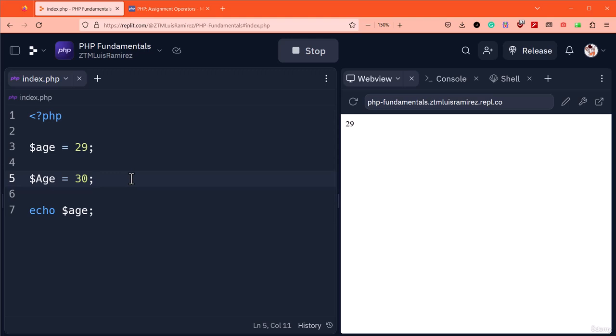If you ever run into a problem where your program is not behaving as expected, the problem may have to do with a typo. Typos are more of a common problem than you think, so just be aware of that when working with variables. I'm going to remove the second age variable. We don't need it anymore. After removing that variable, let's get into data types.